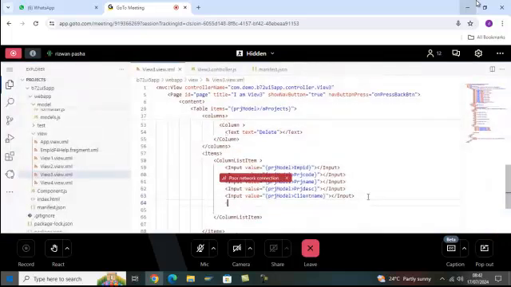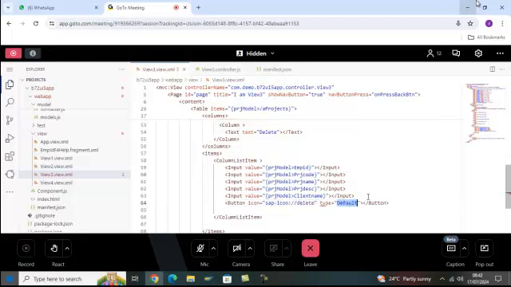So here, instead of the input field, I will take the button with an icon as sap-icon://delete. I want a red color for this, so I will use reject, and when you press on it, deleteRow.